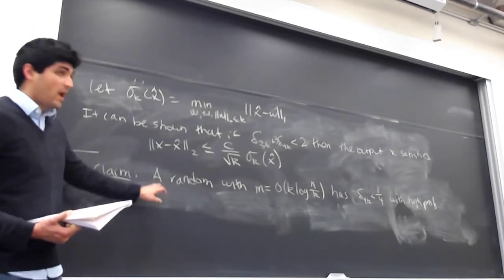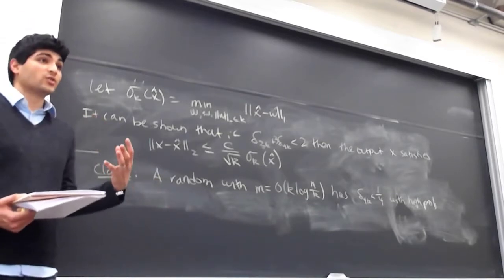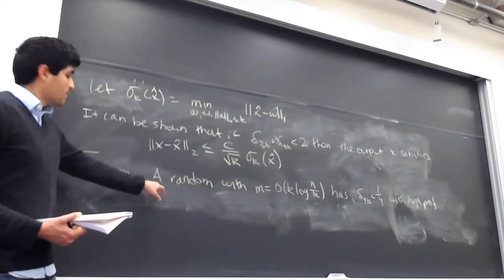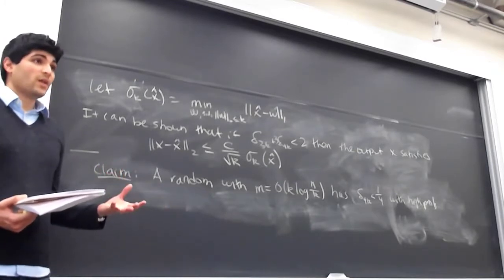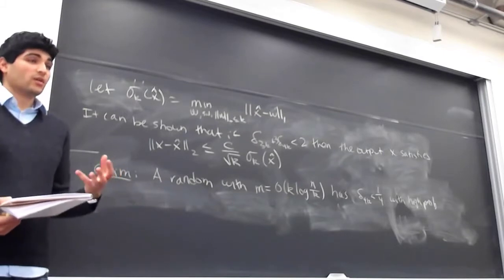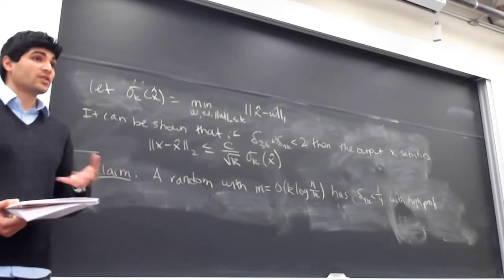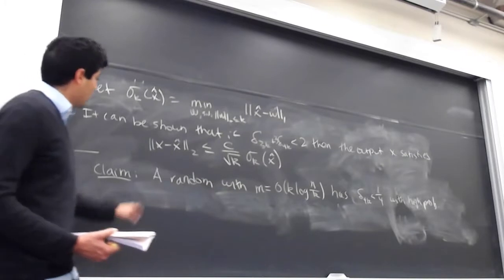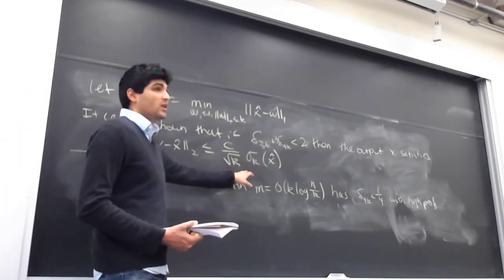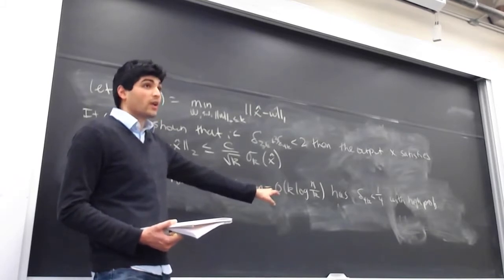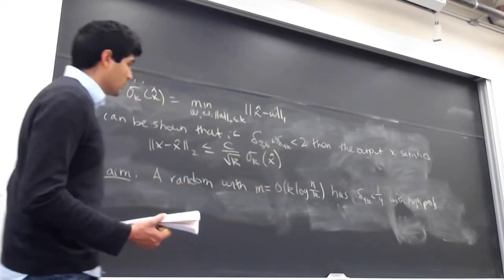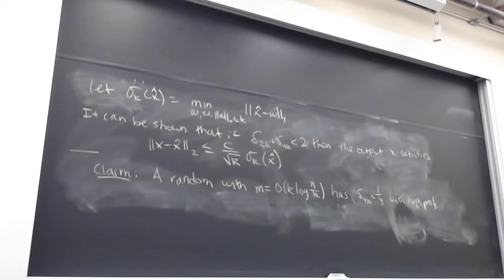because it's more interesting when A is not something chosen by nature, but something that you get to choose. If I get to choose A, I would choose it randomly, and then I would look at A times x hat, where x hat is sparse, and I would look at my observed vector, and I'd be able to recover that meaningfully, even when my number of observations is only about k log n over k. So this, to me, is one of the crucial distinctions: these kinds of RIP things are much more appropriate when you get to choose A.